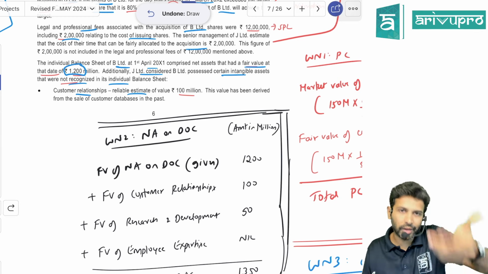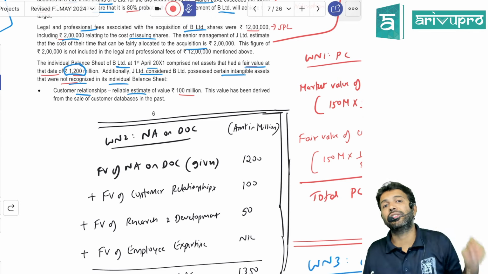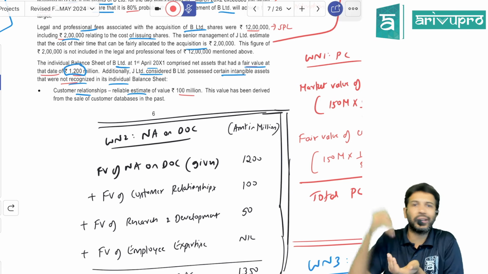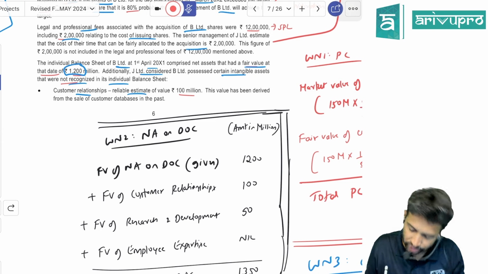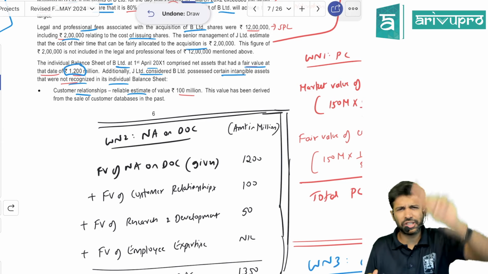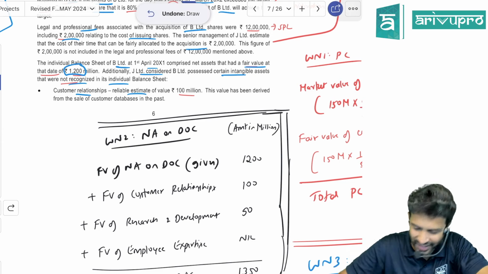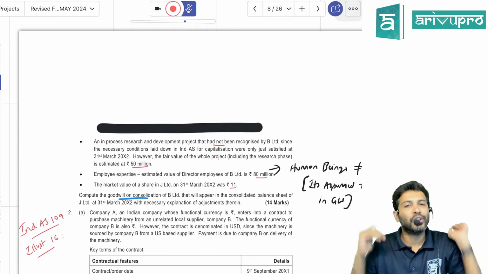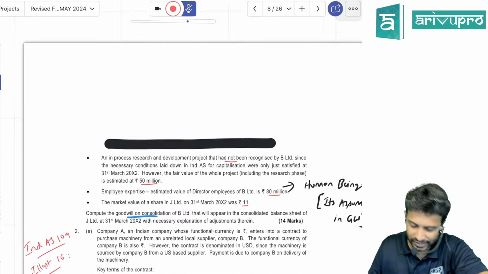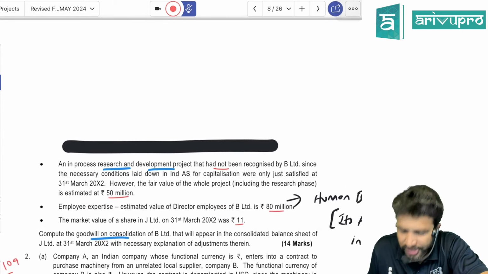When you recognize an asset, obviously net asset balance will increase. Net asset is nothing but assets minus liabilities, right? So if you are recognizing one more asset, the balance will increase. So hence add this. Such questions we have done. Okay, in our India's 103 we have done. So it's not really new to us, but just in case, for the benefit of the YouTube audience, explaining a little further. That's it.